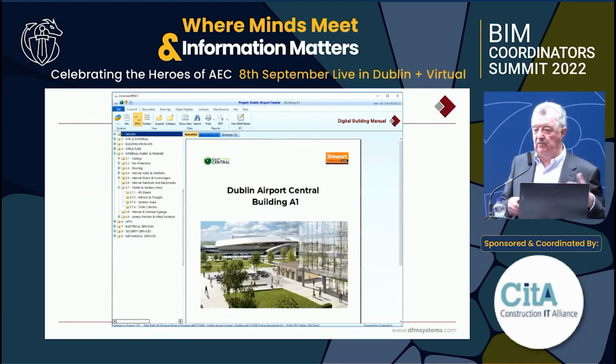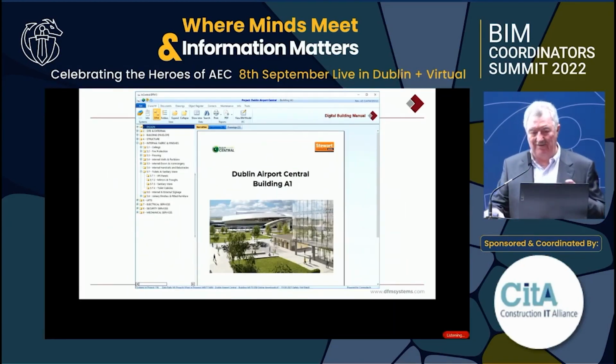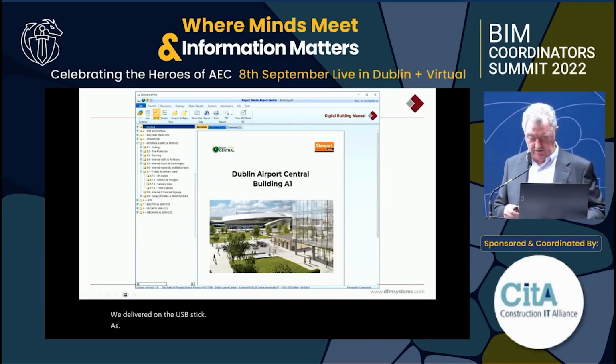We can deliver it in two forms, either in a web-based system or in a desktop-based version. Most times we deliver it in both options, because we also believe, regardless of whether the client simply wants it as a web-based system, that under the legislation he should have a safety file in his possession at all times. If the internet is down, he doesn't have that safety file in his possession. So we'll deliver it on a USB stick as well as over the web on any projects that we're asked to do so.